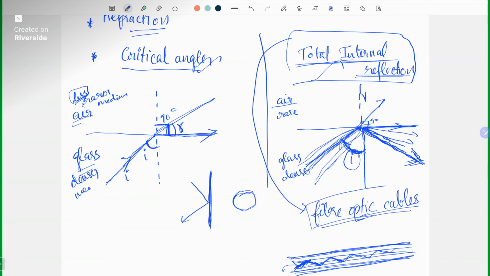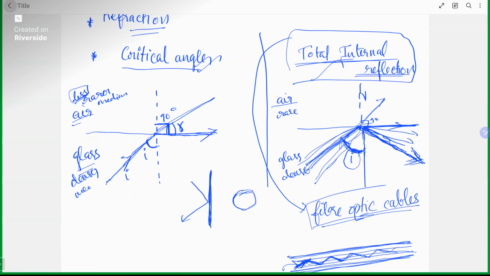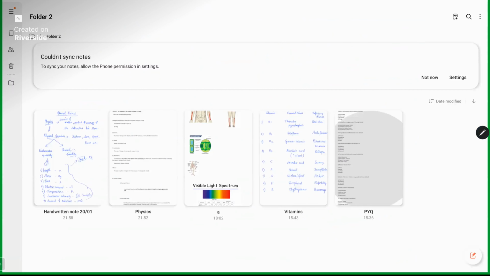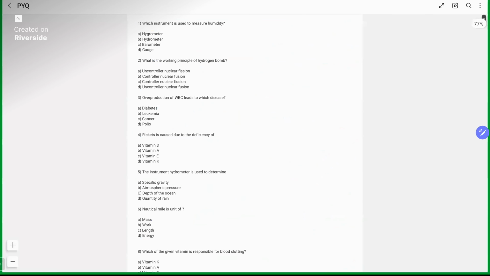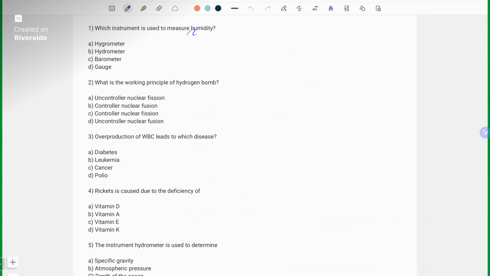Okay, we'll go through certain previous year questions and we'll continue. We'll go into previous year questions. Please try to answer. Yes, it is option A. See, one trend is this instrument which is used for measurement. Please put a note and write it down. These are PYQs. Only these trends are going to help you. Other concepts in physics, biology, and chemistry you are going to understand on your own.